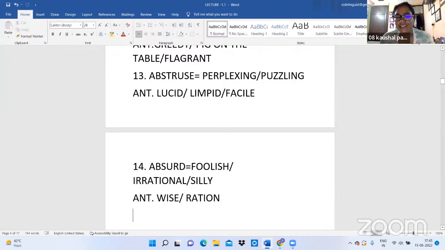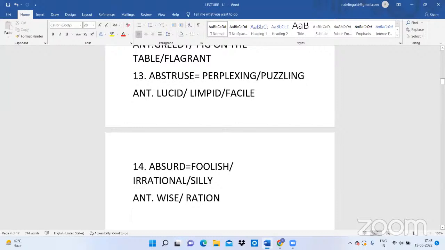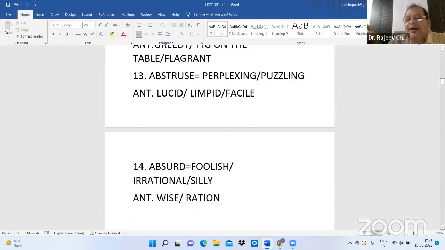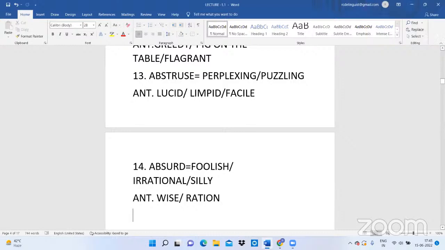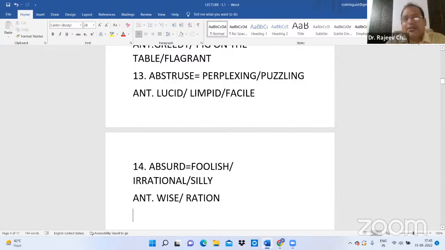Sir, मैं ये जानना चाह रही थी कि wisdom आती कैसे है? सीखना से जानना. Then wisdom is an evolution process or not? Evolution process. It is not a kind of Darwinian thing, basically. So we are not talking about Darwin or Newton or Galileo or Copernicus. Actually, wisdom is a natural bliss.